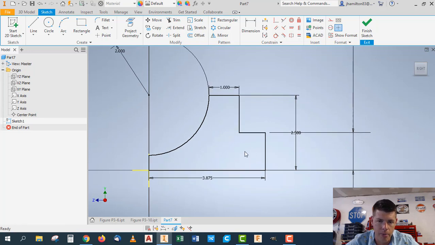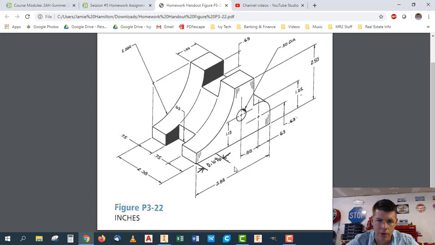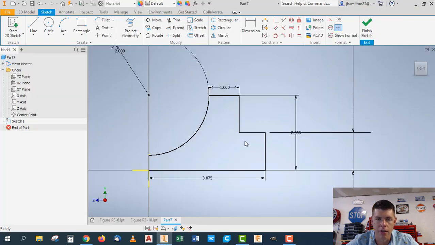Let's go ahead and put the fillet on the back and put the hole in the middle, and we're getting pretty close. So this curve, if you look at this, this is a radius of 0.625, I think. Yeah. If you look at this dimension right here, which really should be 0.63, they've left the decimal place off. So it's a rounded off version that they've written incorrectly of 5/8. Some of these drawings are bad. So basically this distance from here to here is 5/8 of an inch. So I know that this curve is 5/8.